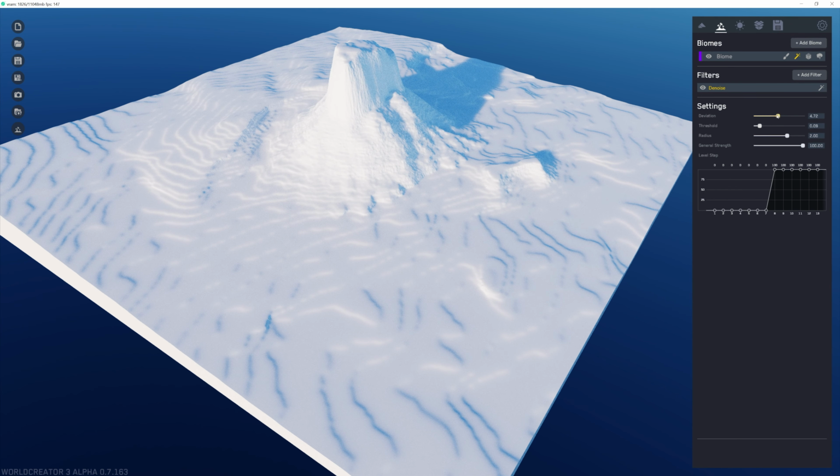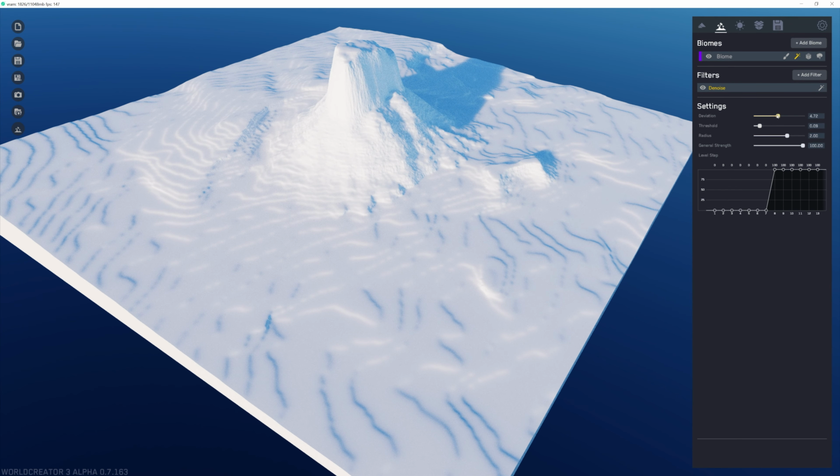Because say if we were to work in this biome here, the first biome with our height map, and sculpt it, well, if you were to re-import a height map on top of this area, say you found a more detailed height map of that area, what you did is going to be overwritten, because when you re-import the height map, it's going to overwrite the custom shaping that you just did.